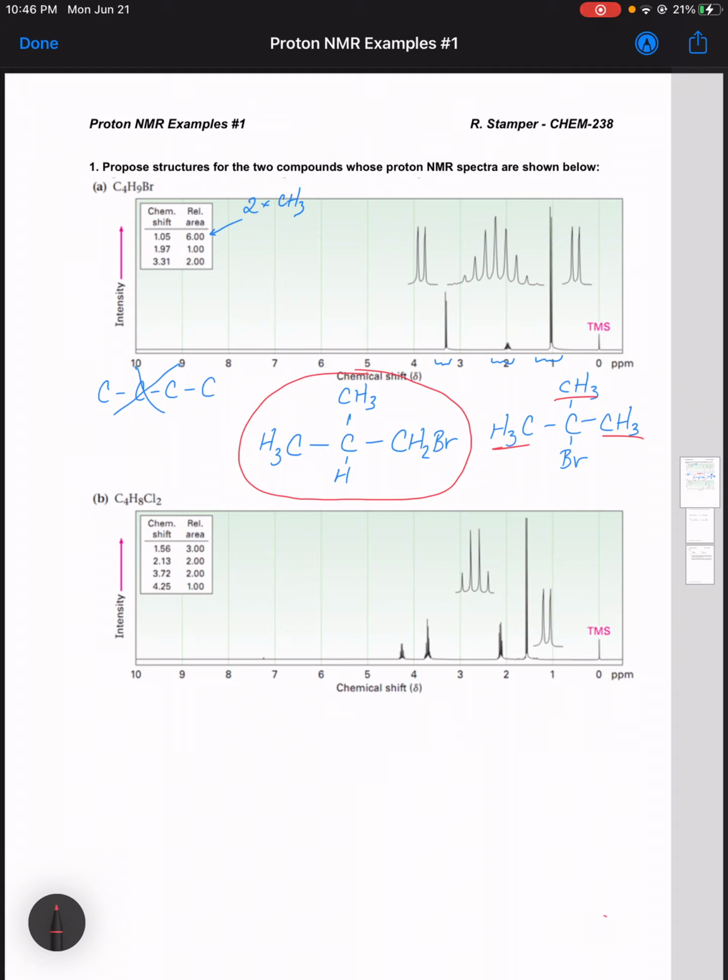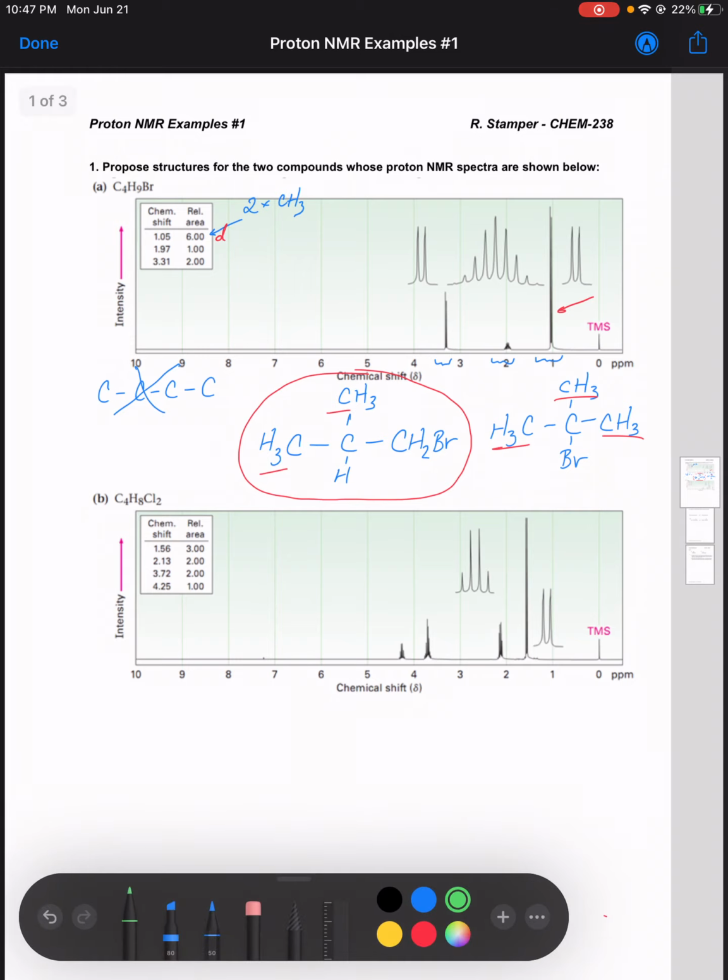And so what we have here are 2 equivalent methyl groups. Those are giving rise to our doublet peak here. It's a doublet because those 2 methyl groups have only one neighbor, the central hydrogen in that molecule. Remember that splitting only works, or is only apparent, when we're talking about being 1 carbon away, or what some books will say 3 bonds away. So hydrogen to carbon, carbon to neighboring carbon, carbon to hydrogen. So we have a 6 hydrogen peak split into a doublet. That would be the result of those methyl groups.